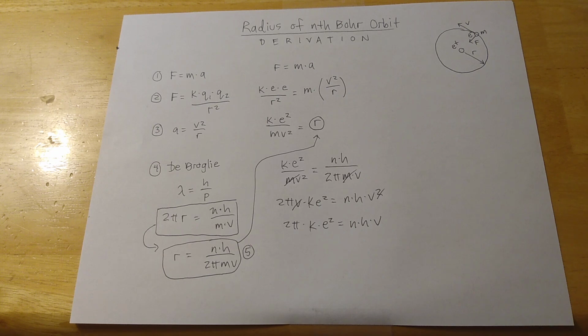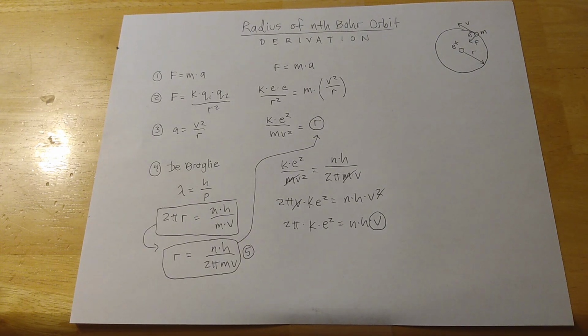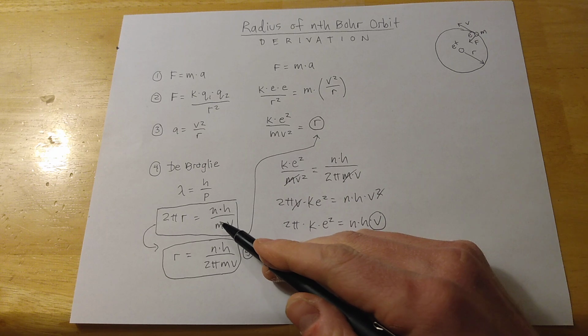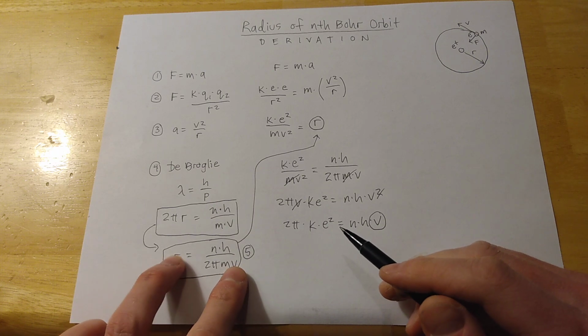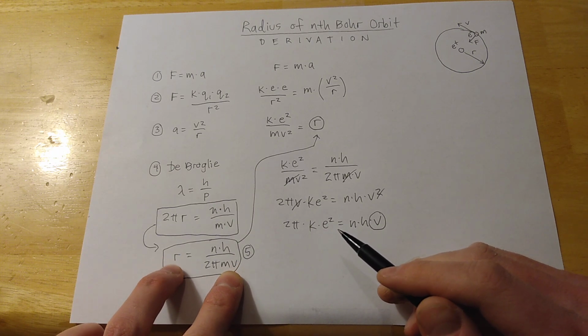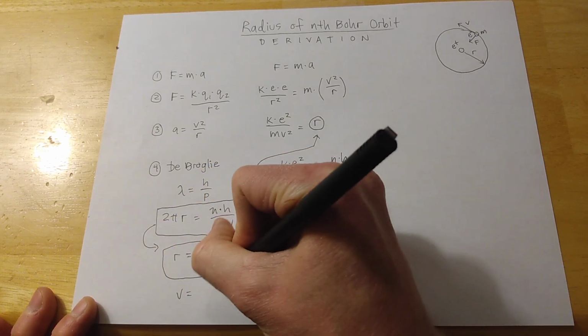However, if you look closely again at that equation of the radius of the nth Bohr orbit, you'll notice that it's not a function of velocity. So now we need a substitution for this. And you could use either this equation or equation number 5 to isolate v. In fact, let's just use equation 5 and let's interchange r and v. We'll call that equation number 6.